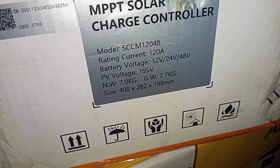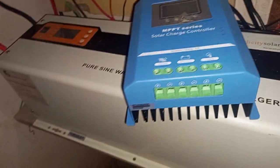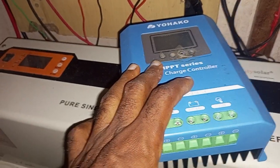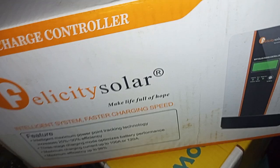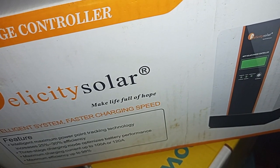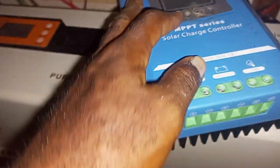That's heavy. With this I can have up to six thousand six hundred watts of solar power coming in — that's a huge solar array. Unlike this old one, where I could barely get up to about two thousand eight hundred to three thousand watts from solar. But with this I can go as high as six thousand six hundred watts. I currently have 16 panels up there totaling about three thousand two hundred watts, so with this upgrade I'm really excited.